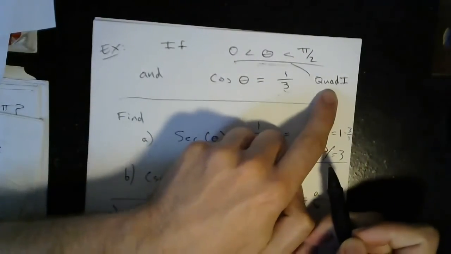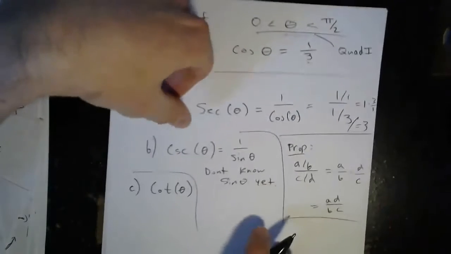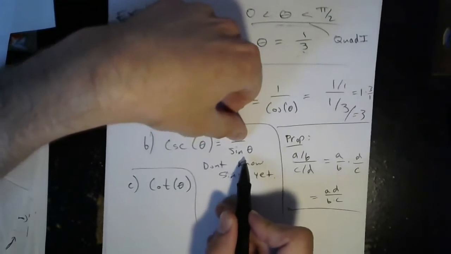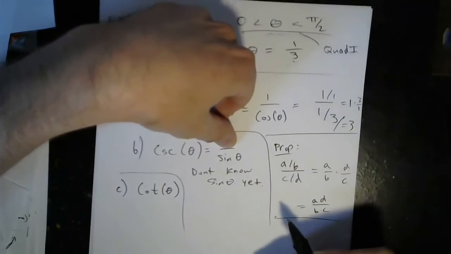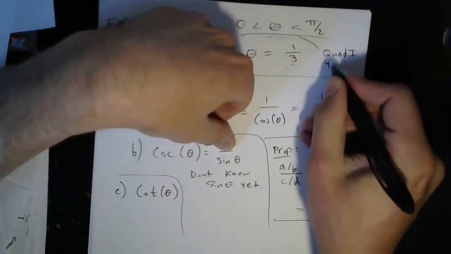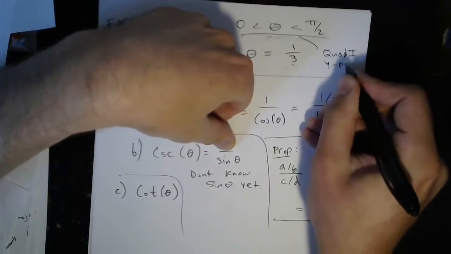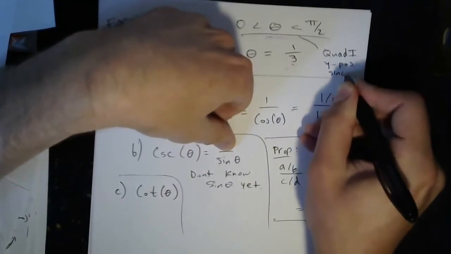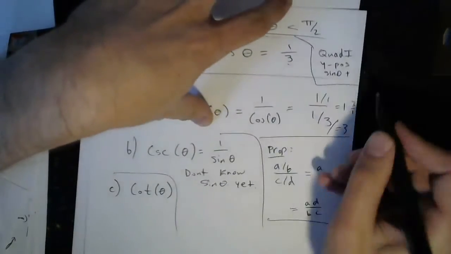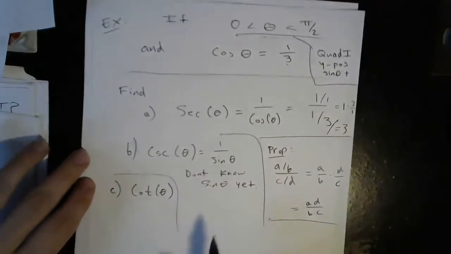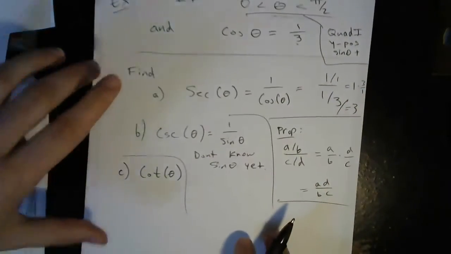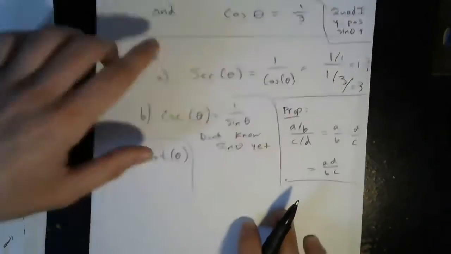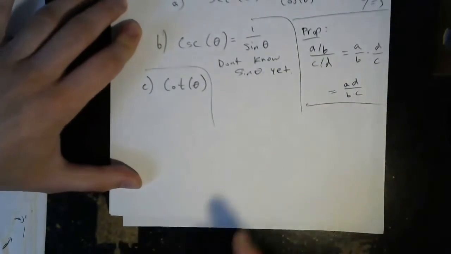We also know about the location. So quad 1, sine is going to be positive, right? Because sine is the y-coordinate. So y-coordinate is positive. So therefore, sine theta is going to be positive, right? So that's what this tells us. So we know it's going to be positive, and we can find it by using this.